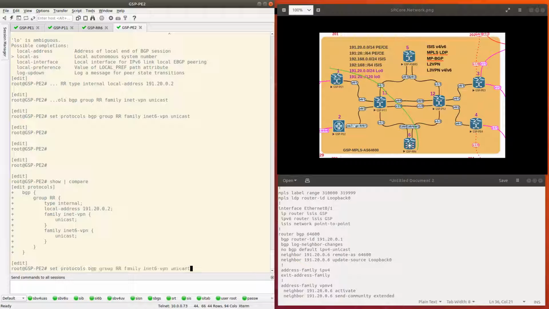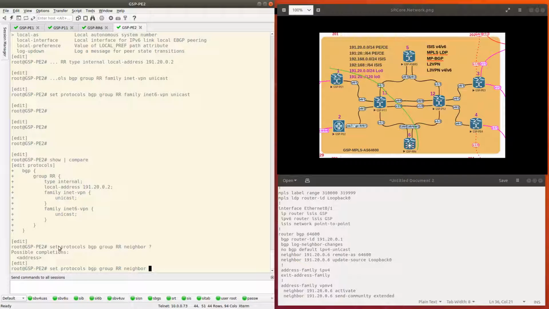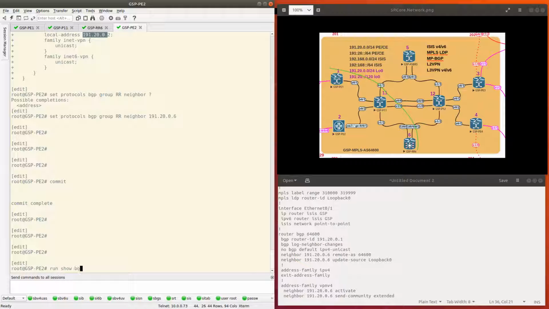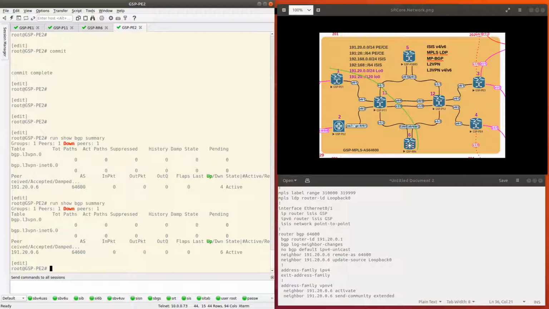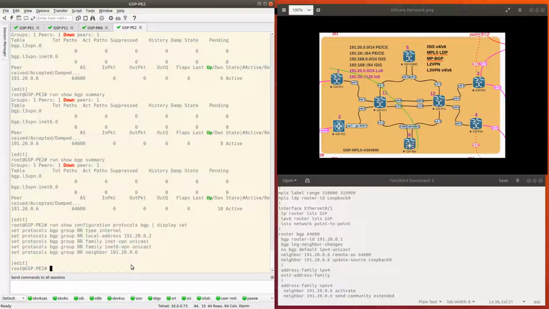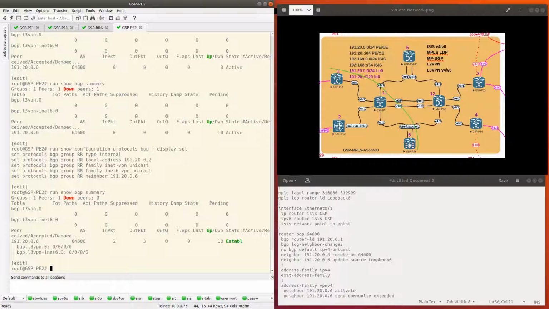Set the neighbor. Okay, it's established.